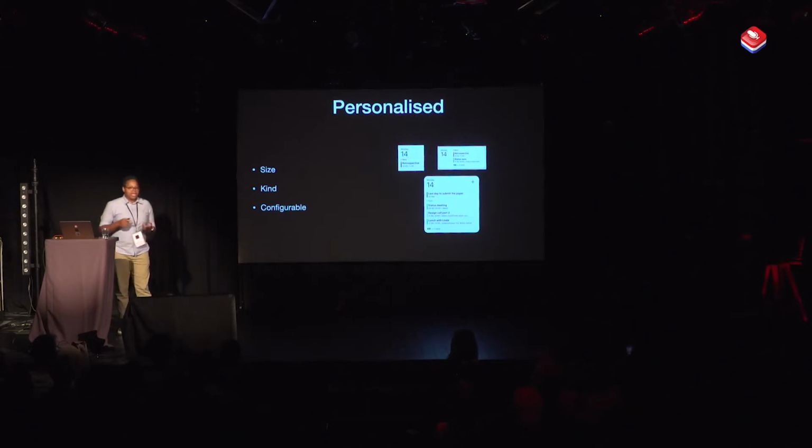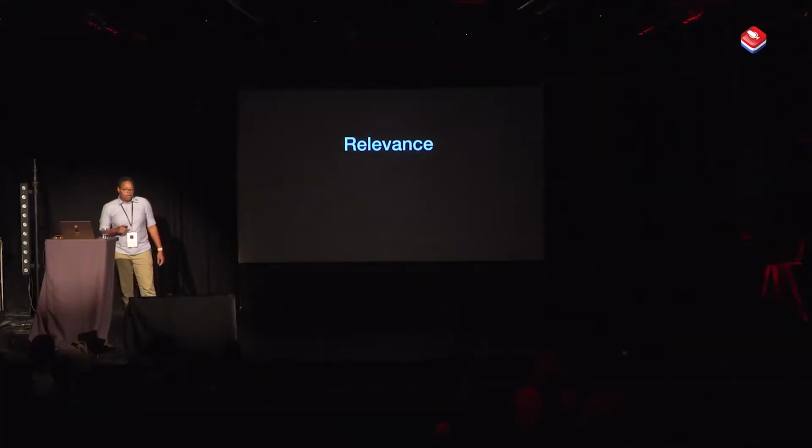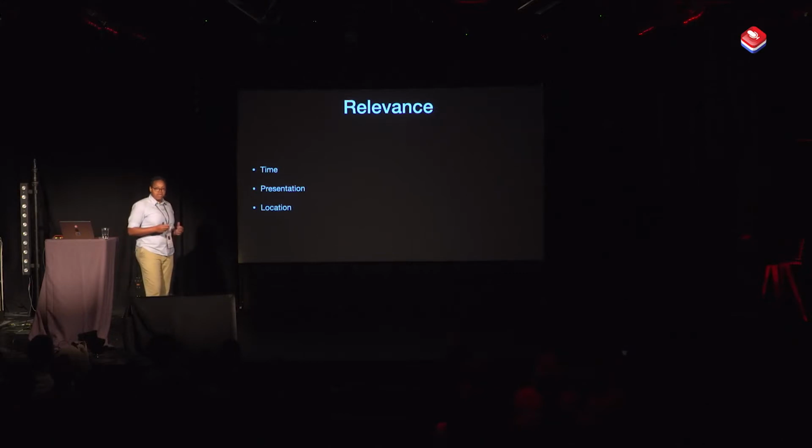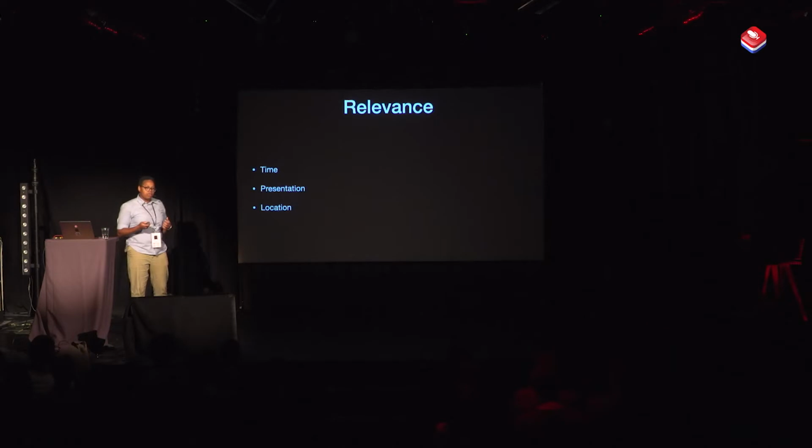About personalized. It's going to be about the size, the count, the kind, and the configuration. And relevance. Relevance is going to be about time. You can have an event, like a calendar displaying the number of events the day before and the detailed information on the specific day. And location, where you can have weather, and you can use directly from the widget the location where you want the widget to be displayed.